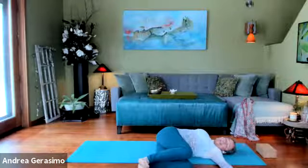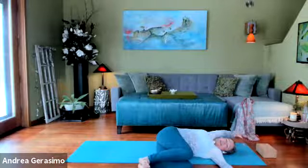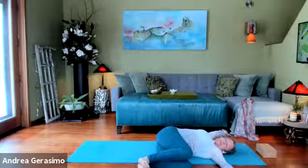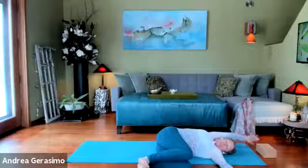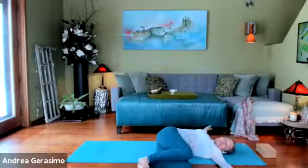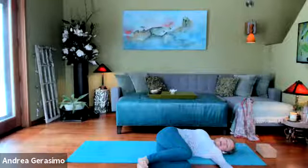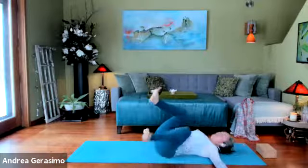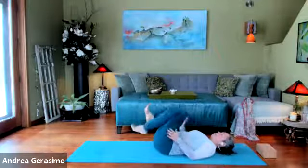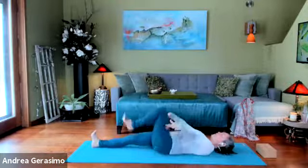Here again, inviting you to play with your head. You might rotate to look behind you. You also could be sweeping that right arm up by the ear, down back towards the hip. Inviting again, opening, loosening in the spine. And when you feel complete here, you'll come back to center. If your back is sensitive, again, just really gently, one knee at a time, with any support you need to provide. I'm gonna extend my right leg now for release wind pose.